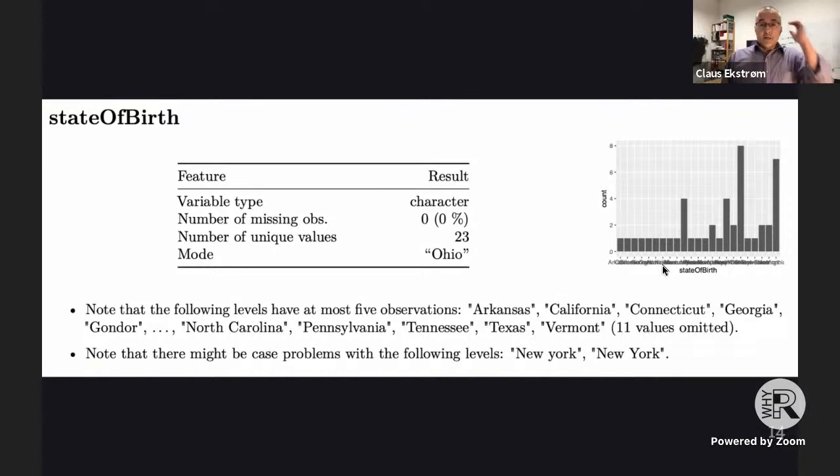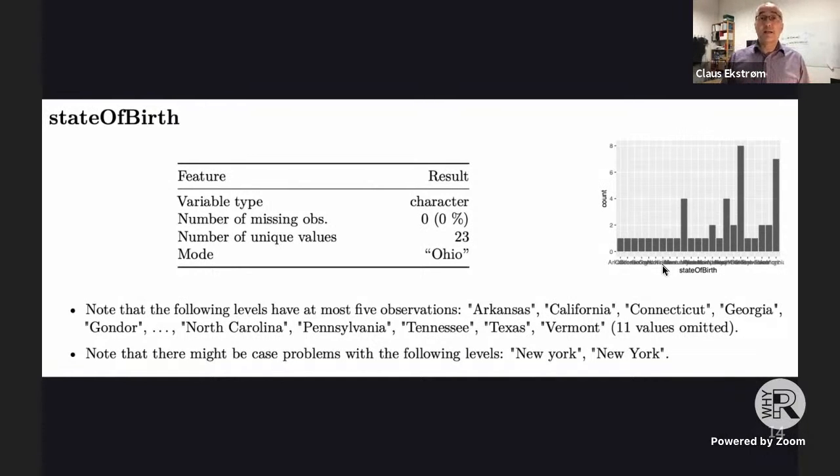So one thing to notice here is that it also checks the labels that we have in the data frame for a character variable like the state of birth. So you have New York, where York is spelled with a small lowercase y, and you also have New York where York is spelled with the uppercase Y. And it doesn't say that this is a problem.